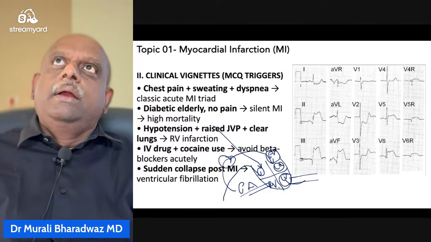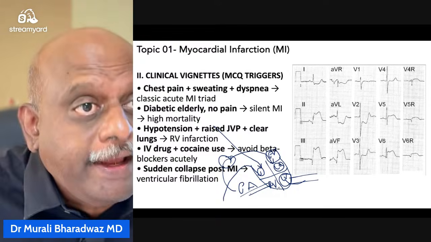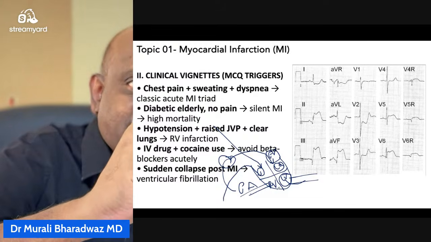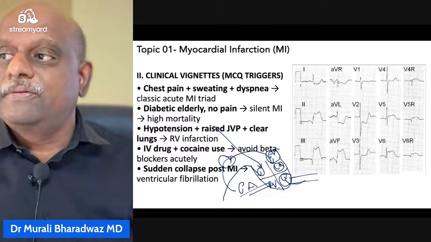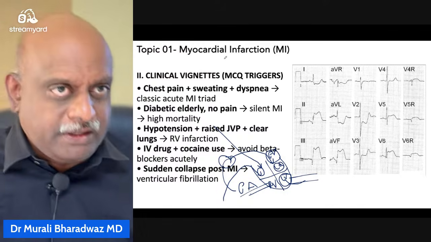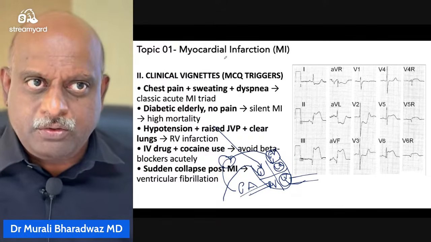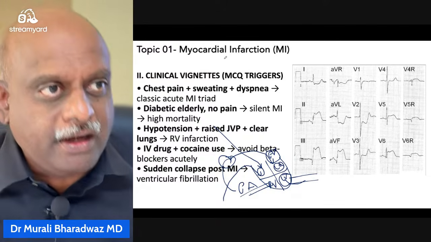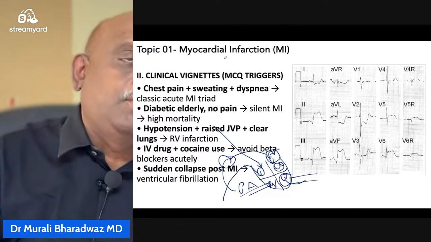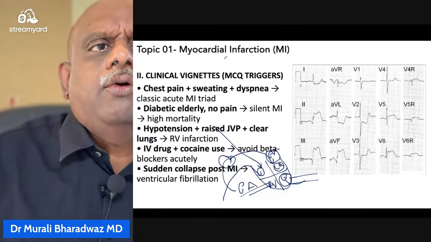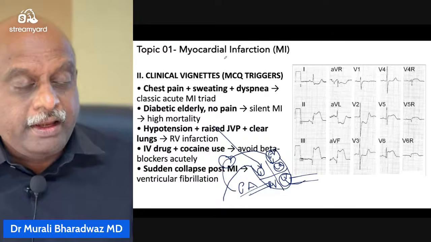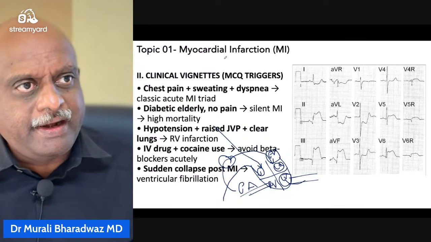Now, in the people who take cocaine, it leads to coronary blood vessel vasospasm, and that leads to development of myocardial infarction. That's the reason in the case of myocardial infarction, you should also be observant about the possibility of any cocaine drug abuser is what we need to remember. But in this regard, you need to know, why do we give beta blockers in case of myocardial infarction? If you give beta blocker, will it slow the heart rate or increase the heart rate?